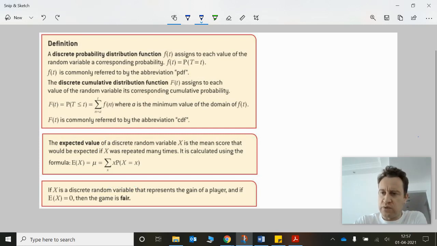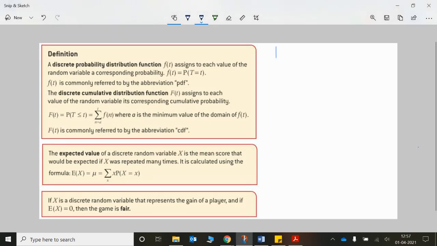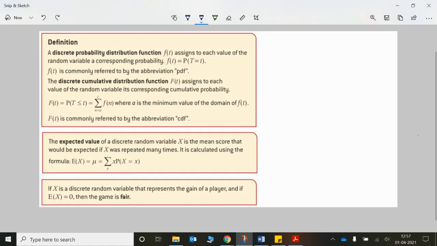Okay, so let's deal with this through an example. So let's actually deal with the example of a dice. So we could say that X, which is our variable in this case, could be the outcome on a dice. So could be the number that you get, or the outcome on a fair six-sided dice. Okay, and so that's your uppercase X, and lowercase x would represent a particular outcome.